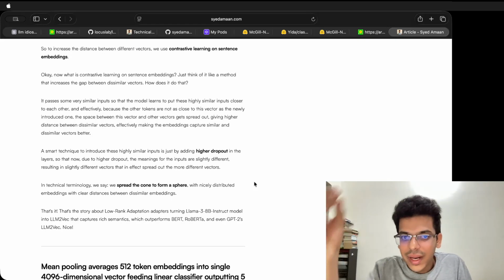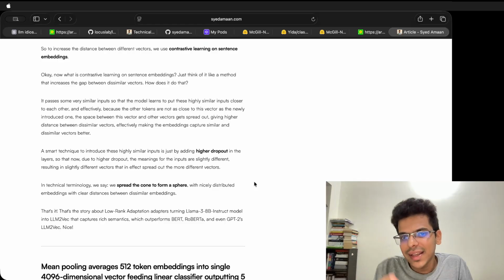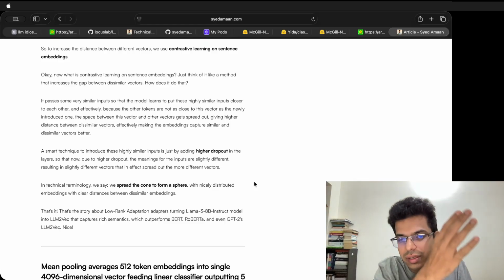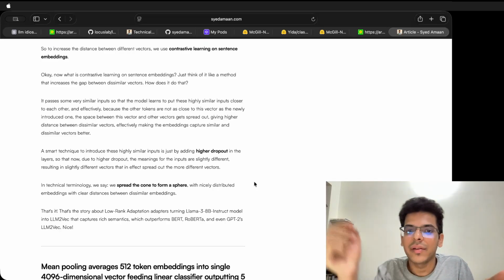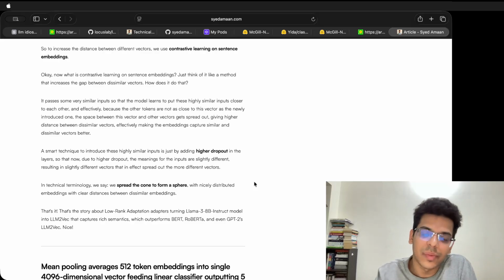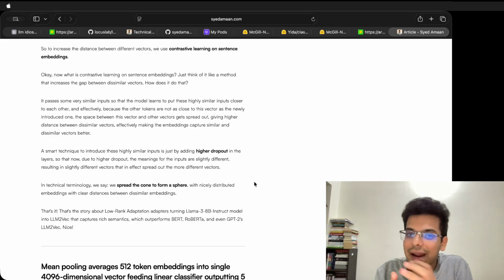So the final embedding that is generated will slightly differ for each of the input tokens for the same sentence, right? Because of higher dropout, slightly different embeddings are generated here.